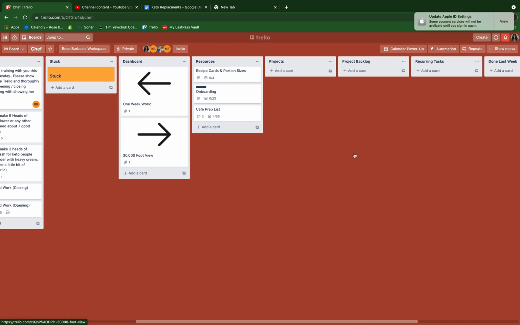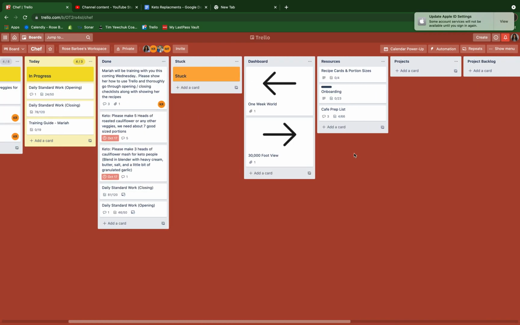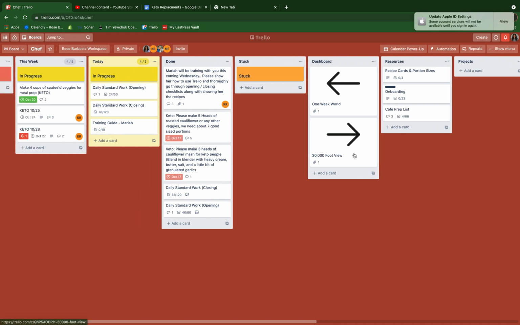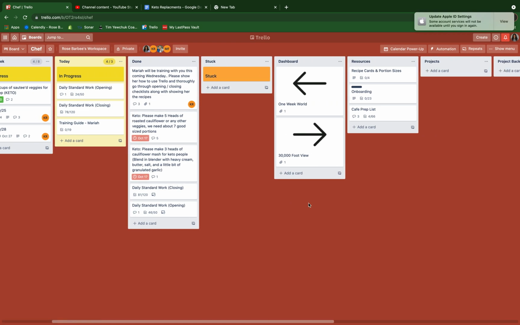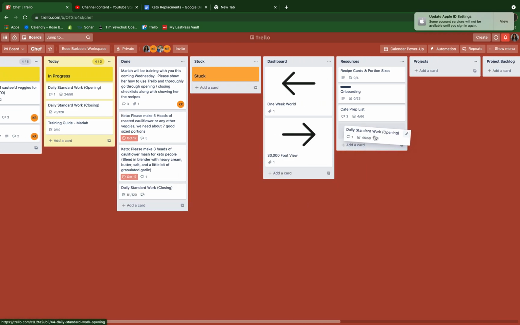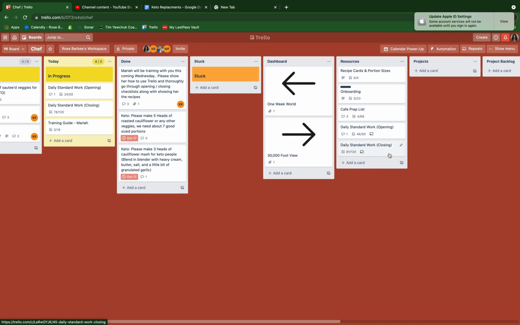Where is his MasterCard? Oh, actually it's right here. It's in done. So these actually should be over here as the MasterCards. And you know that they're the MasterCard because it has this recurring icon right over here.